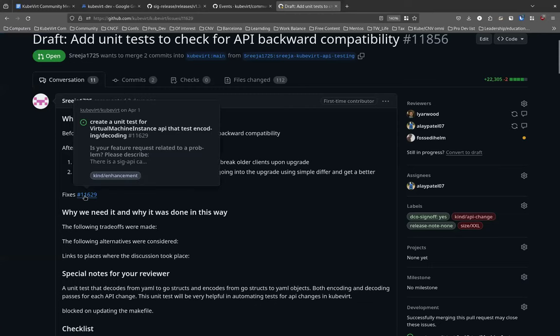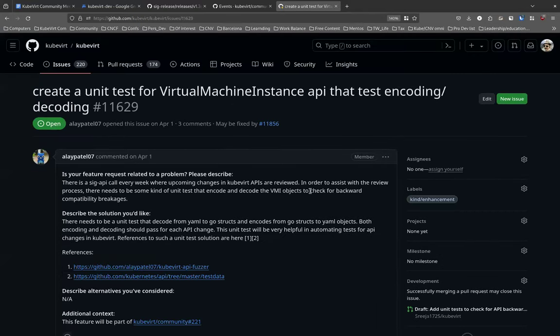This effort follows the Kubernetes fuzzer testing method where we persist a bunch of YAML and encode and decode to constructs from that YAML. That is a way of saying that, okay, if I can encode and decode from a YAML on disk, I can use the same API structs to encode from API server and decode from API server. So that's a very brief overview of what this test is doing. We can go into much more detail during the SIG API call.